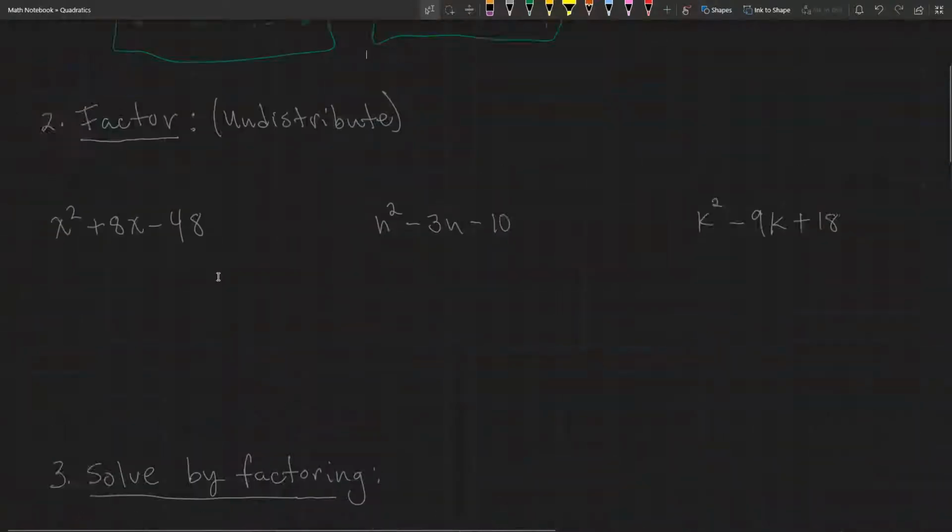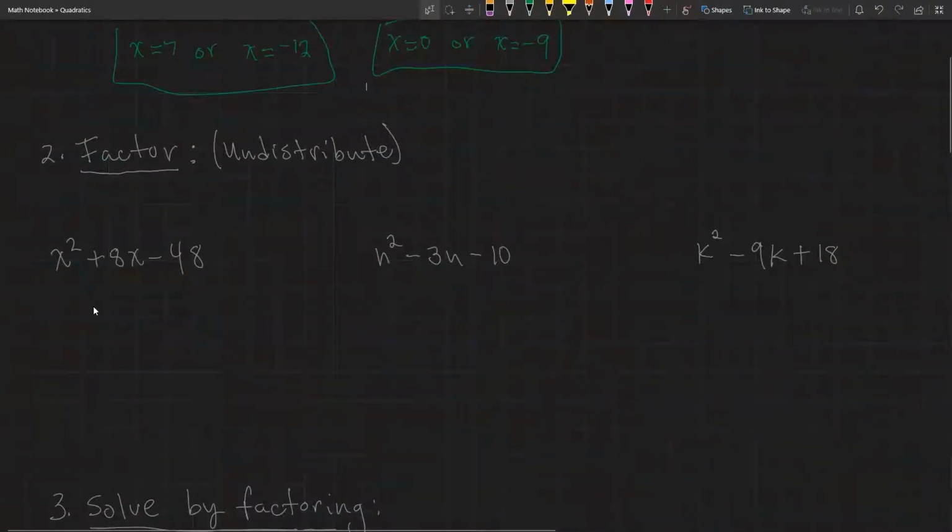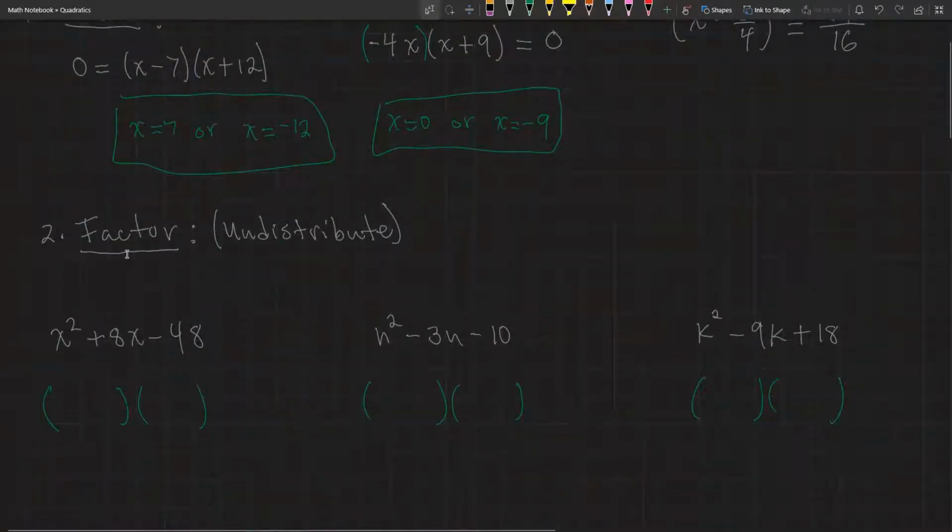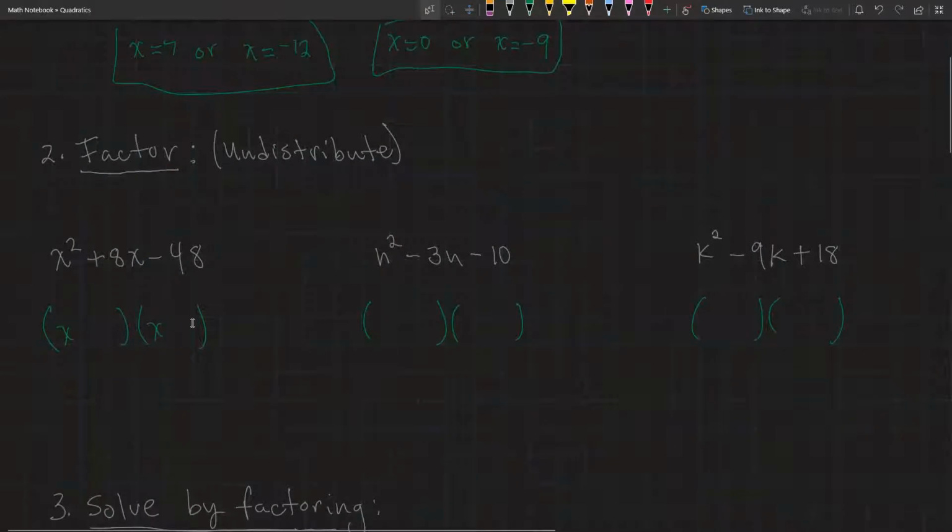So remember that the idea is, these are specially written so that there's no greatest common factor, all right? If you are not familiar with the greatest common factor, we'll explore that in future practice. So what we said when that is the case is that this must have been something times something. Now we're doing the opposite of distributing, which is undistributing or factoring, all right? And the first one's very easy to target. What did we multiply to get x squared? It was an x times x term, all right? So we know that it's a something times something that's more advanced, or that has two terms. Those are called binomials, if you're really into that.